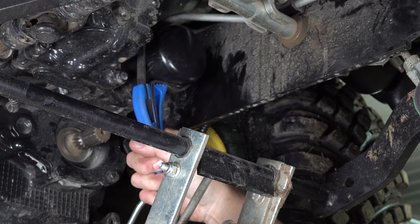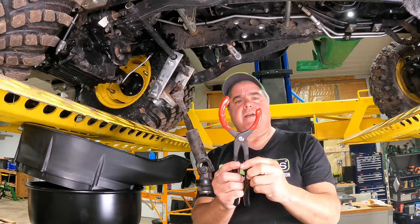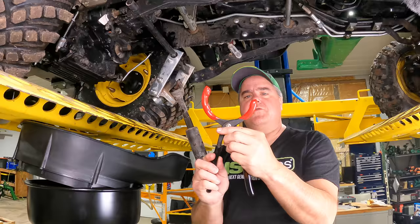Doing pretty well. It broke it. Okay, so much for that filter wrench. We had to make a run and find something new. I told you it wasn't any good. I'm glad I broke it so I never have to worry about it again. So I chose this style because it looked like it would have the most flexibility with these smaller filters. It's basically a big pair of pliers. So we're going to try it.